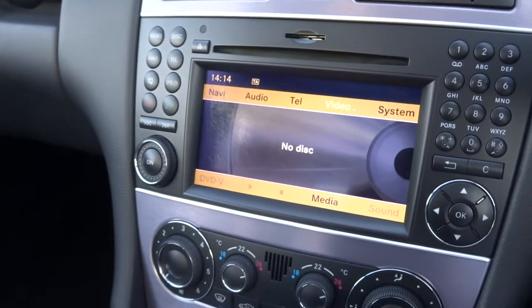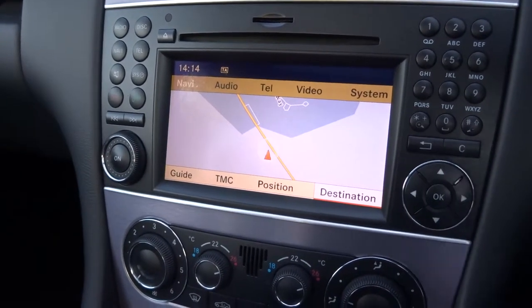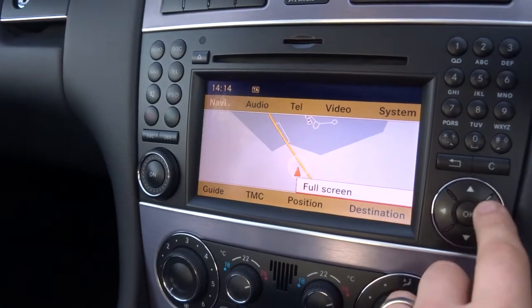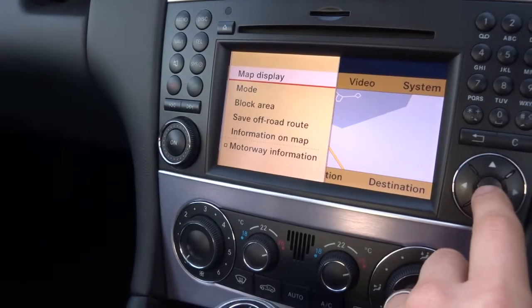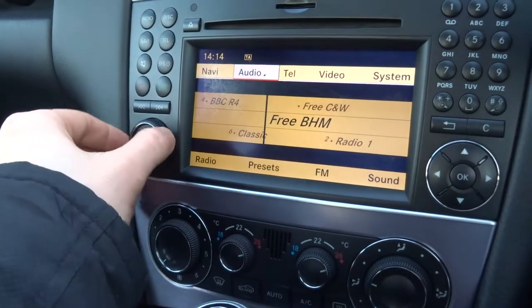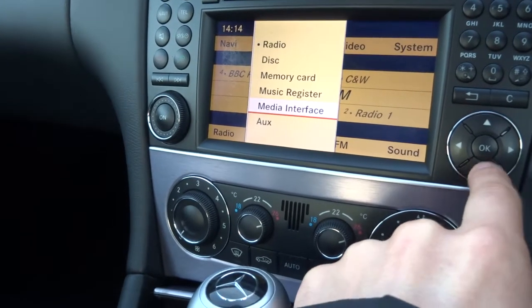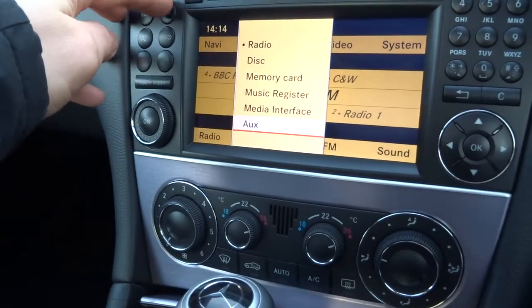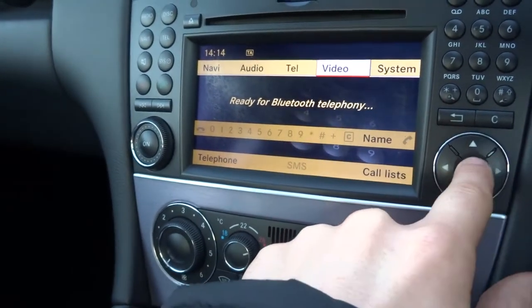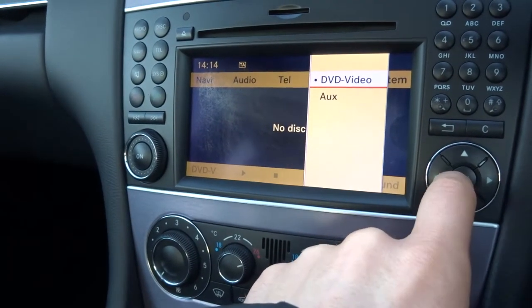Navigation — you can talk to the car and it will turn on whenever you ask it to. Within this interface we have various things including the radio, other ways of playing your music including an auxiliary input, Bluetooth, and in the display you've also got auxiliary and DVD as well.